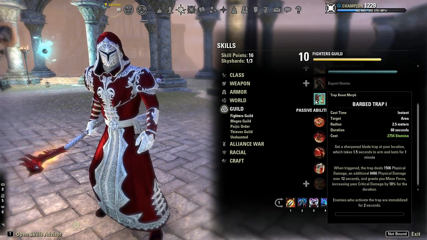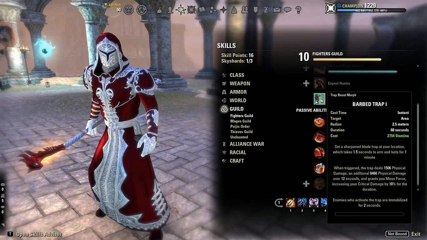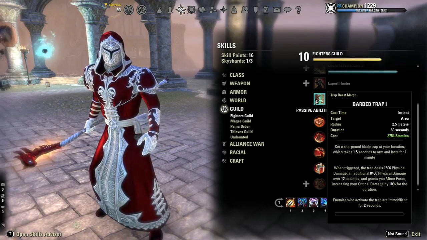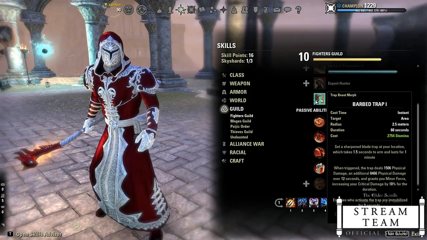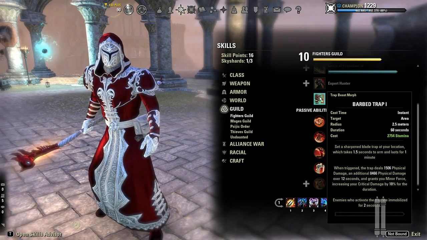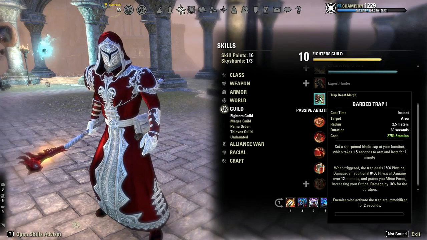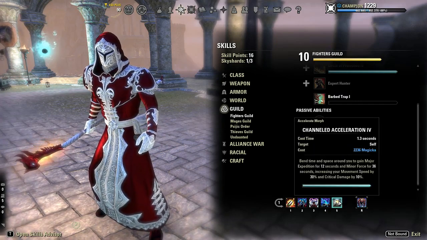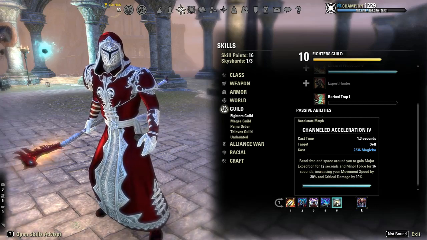I started using Trap Beast. But the thing with this is, I have such low stam that I just kept running out of stam. I like to dodge roll a lot, and if you like to dodge roll, you're gonna be using up that stam. I could probably put more points into tumbling because I don't hold block that much, and that wouldn't be a bad idea. But I figured I would just change the skill. So that's what I did.